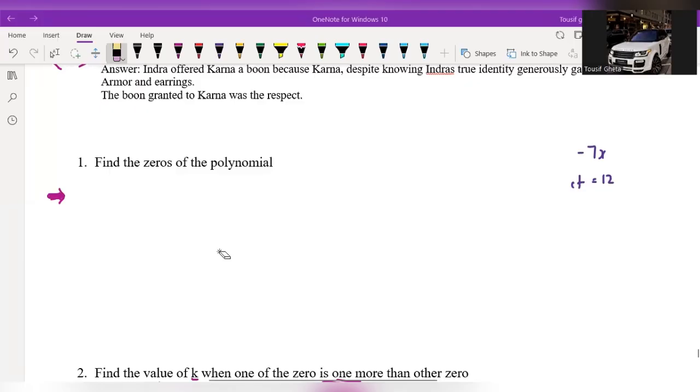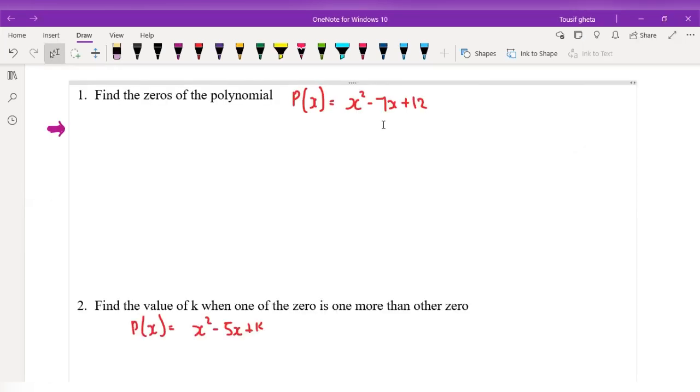Hello students, in this video we'll be solving the important questions from the Quadratic Equation chapter for Karnataka board. Three questions will be discussed in this video and all of them are very important. The equation may change in the exam but the concept and the steps remain the same. Remember, just get perfect in this kind of problem. I'm sure you will be able to pass the board exam. Let's solve without wasting much time.